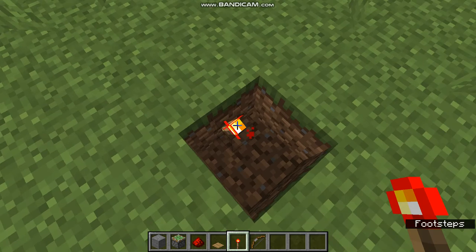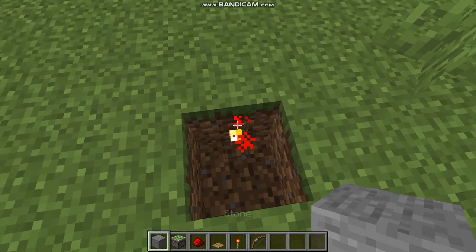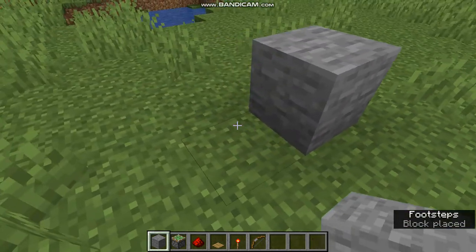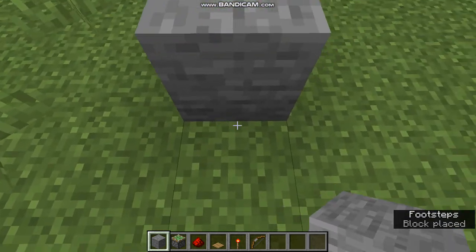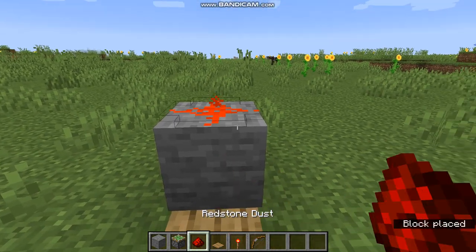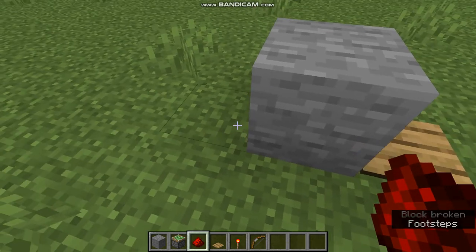You just place one redstone torch in the ground, then you place a piece of stone on top of it, and then make sure the block that the redstone torch is on, you place a pressure plate on it, and as you can see, it's on right now. If you step on it, it goes off.